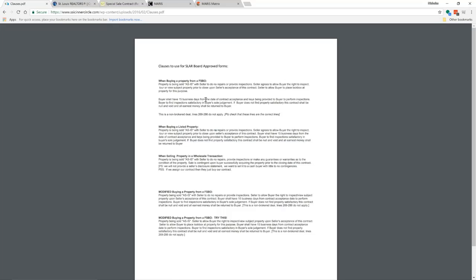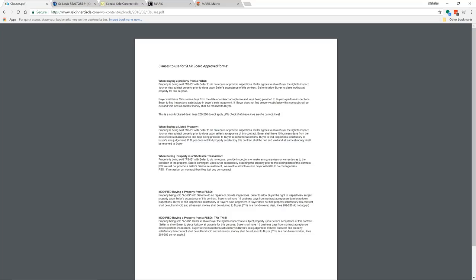Okay? And keys being provided to the buyer. So it might take 3 or 4 days for them to get a key made and put it in the lockbox. And so you have 3 weeks from that date to be able to do that. So that buys you a lot of time to get your ducks in a row to either close on the property or try to find another buyer.